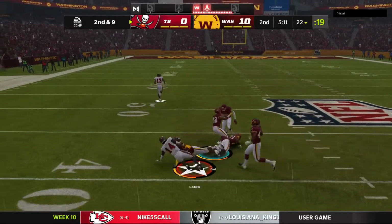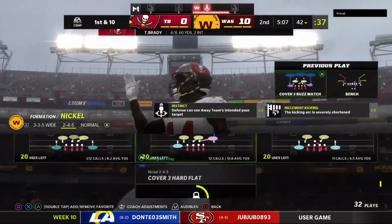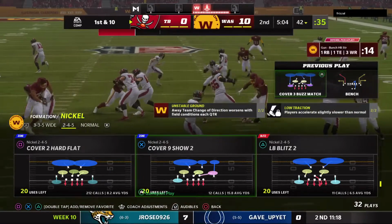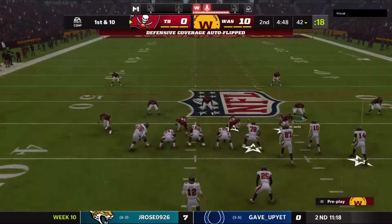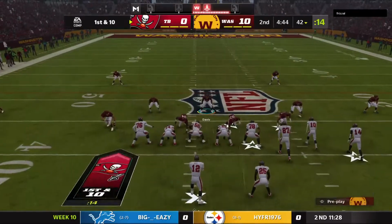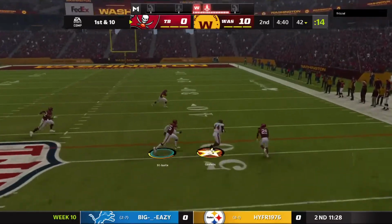Meanwhile, Brady's throw on target to Godwin here. And they're going to get this beyond the 40 before he's taken down. You can see the time and effort and thought that they put into their passing game because it was evident right there. It looks like a simple pitch and catch, but you and I both know that they have planned for this and worked hard to make it happen.